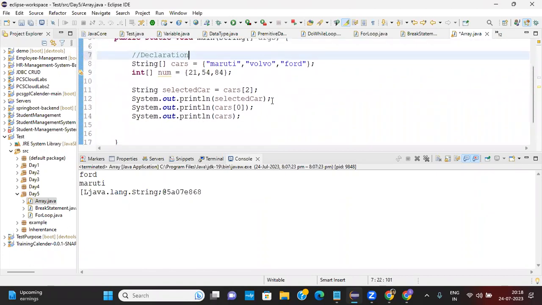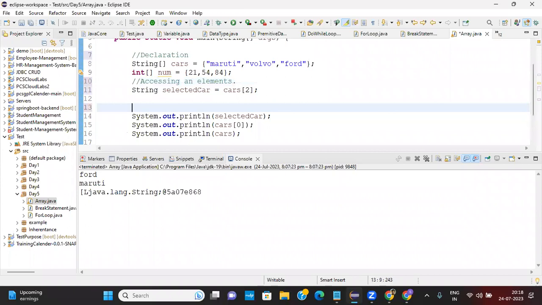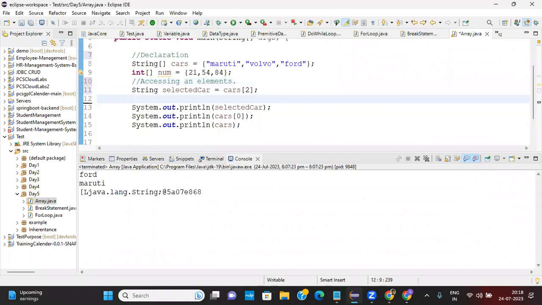After that, this is basically accessing an element, and accessing elements.